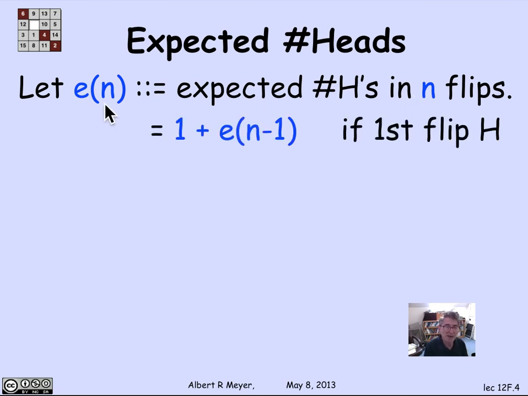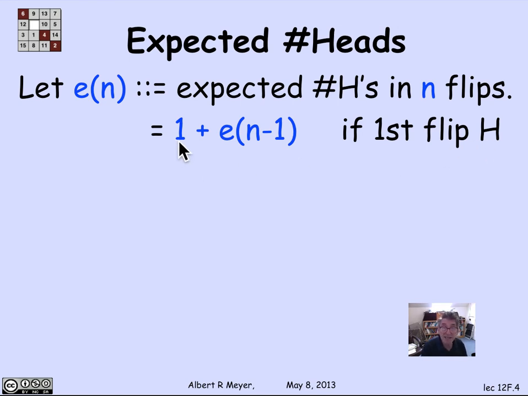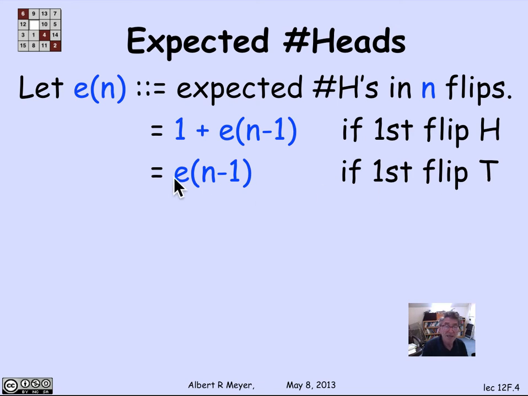What do we know about e of n? I can express it in terms of the expectation of the remaining flips. If I have n flips to perform and they're independent, then if I perform the first flip, after that I'm going to do n minus 1 more flips. If I flipped a head first, I've got a 1 added to my total, and then the expected number is 1 plus e of n minus 1. If the first flip was a tail, then the total expected number of heads is simply e of n minus 1.